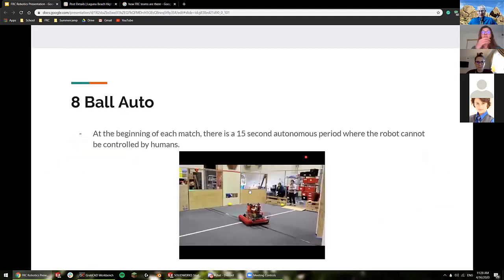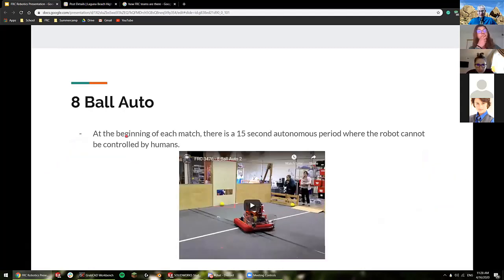As I mentioned, at the beginning of each match, you have a 15-second autonomous period. This is pre-programmed code by programmers, so it cannot be controlled. Let me show you over here.